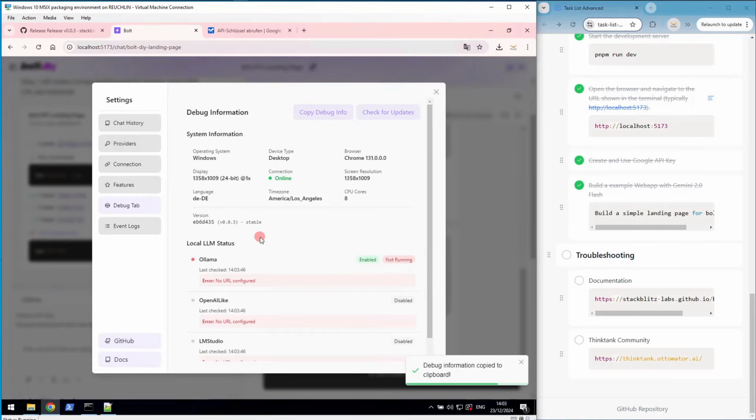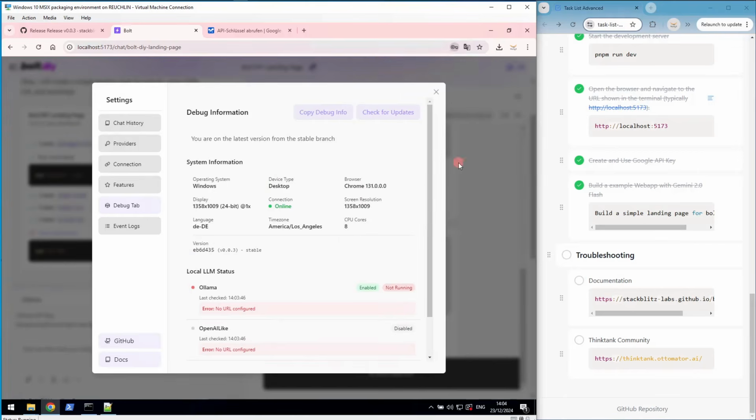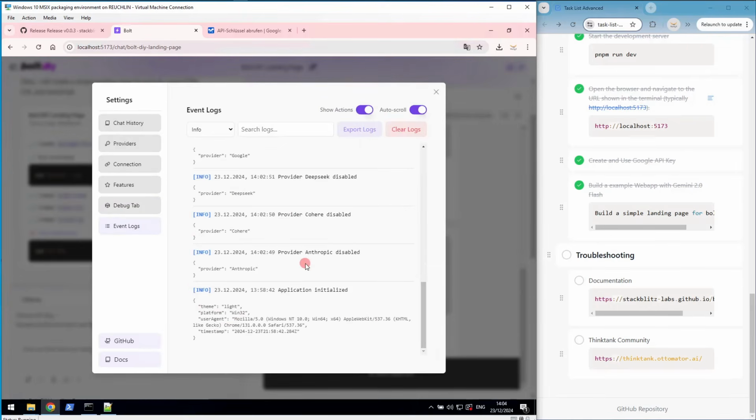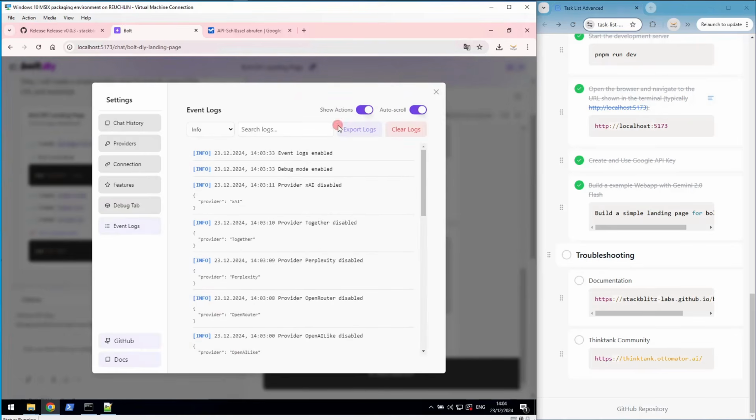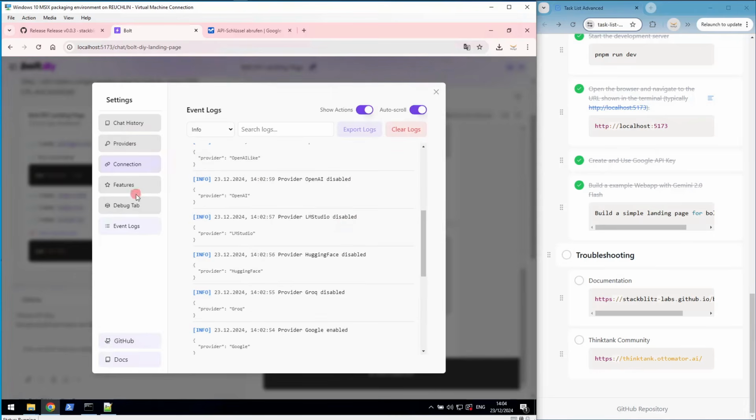Then it will copy a JSON file with all information that you can paste in the community. You have also the possibility to check for updates. So no updates at the moment because we just cloned it. So we are on the latest version. And here you also have some event logs. Maybe helpful to debug.